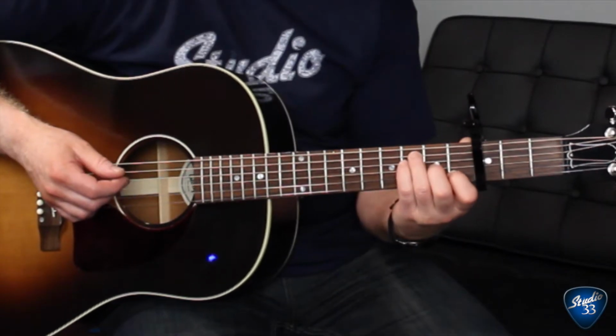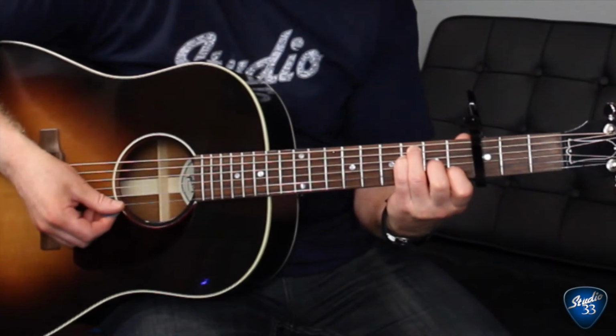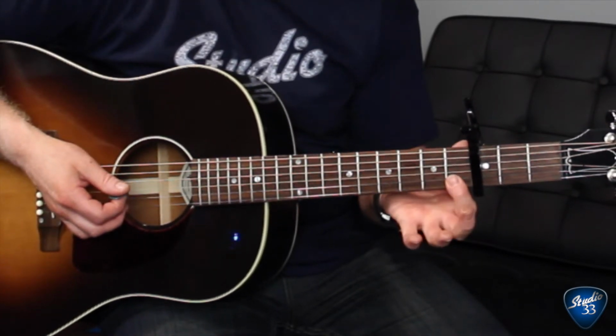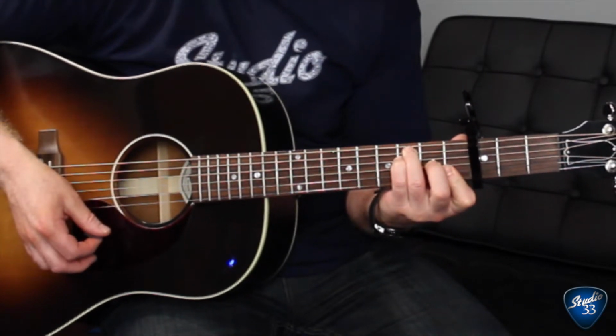You have a few different options with this F major chord. If you want, you can play just the 4 notes that your fingers are on. Or you can use your index finger to bar across those 2 notes. So you'll have more of a full F major chord, like that.